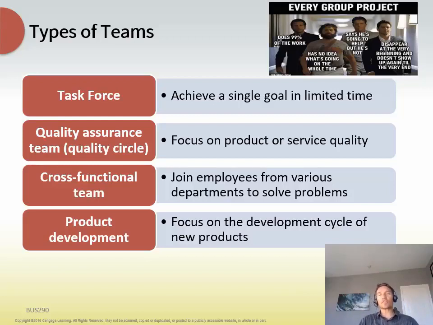So quality assurance teams, the second one down, those are typically what we call a self-managed team. They tend to be a permanent team structure, and they're a self-managed team that is long-standing. So you have to kind of ask yourself, what type of teams do I like to sit on? Do I like being with people long-term or more of a short-term, i.e. task force setup? In later lectures, later down further in the course, we'll talk about different organizational structures like matrix organizations and some other nuances of different teams within a business.